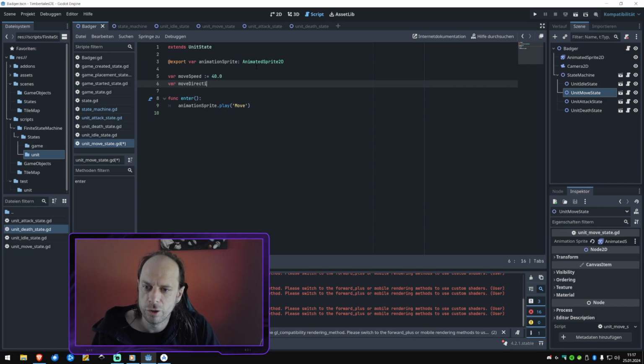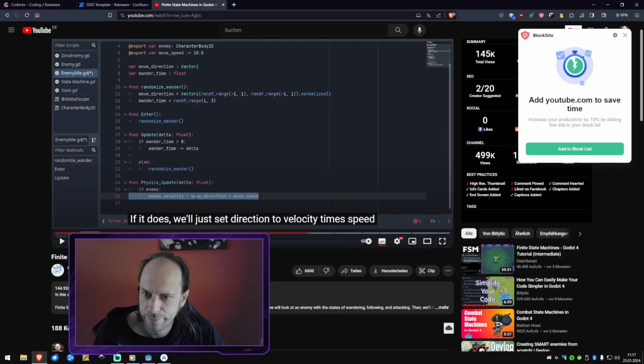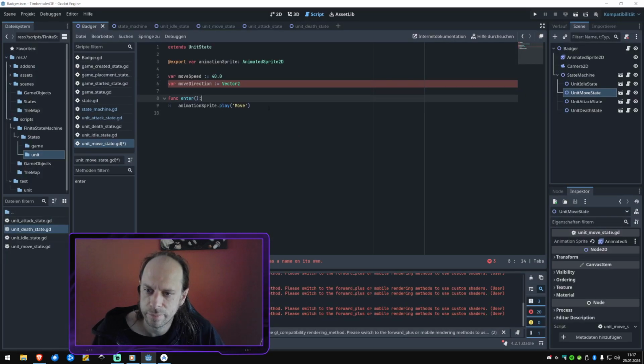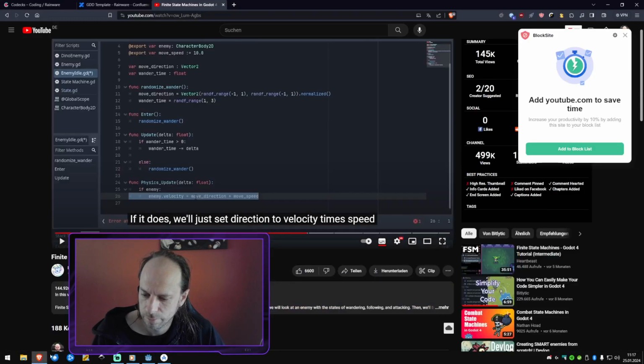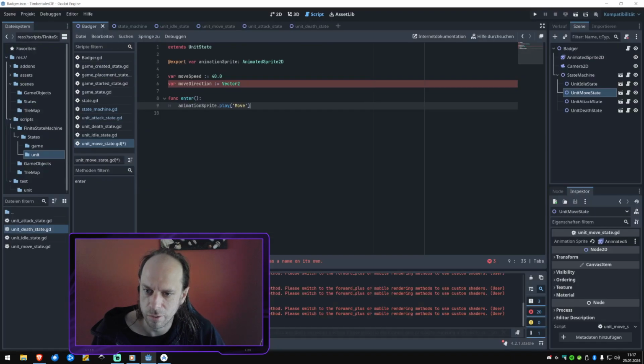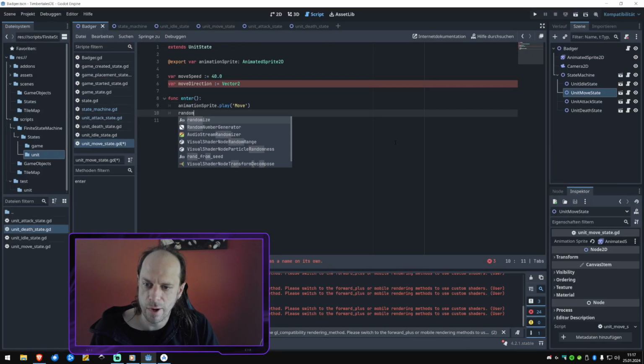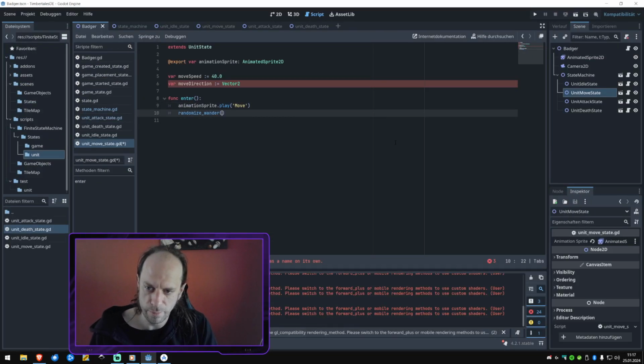And then on the enter function, we could set it. We can also do what he is doing. We can do something like randomize wander.